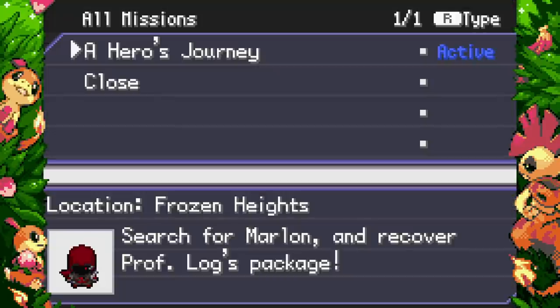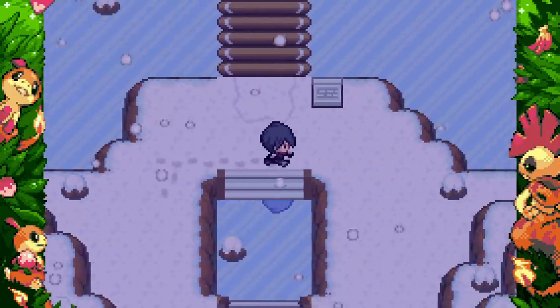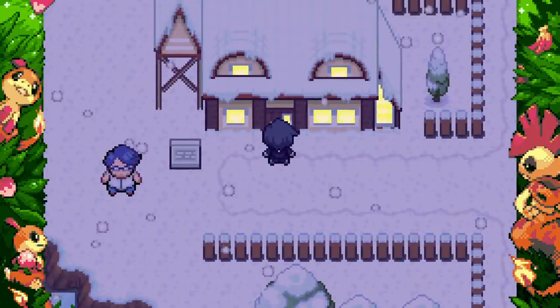So what happens if I check this? Missions? Yeah. Oh, search for Marlin and recover Professor Log's package. Okay. I gotta recover that bitch. So apparently they're in Frozen Heights. Okay, let's have a look around. Or wait, do I maybe go back to the professor?